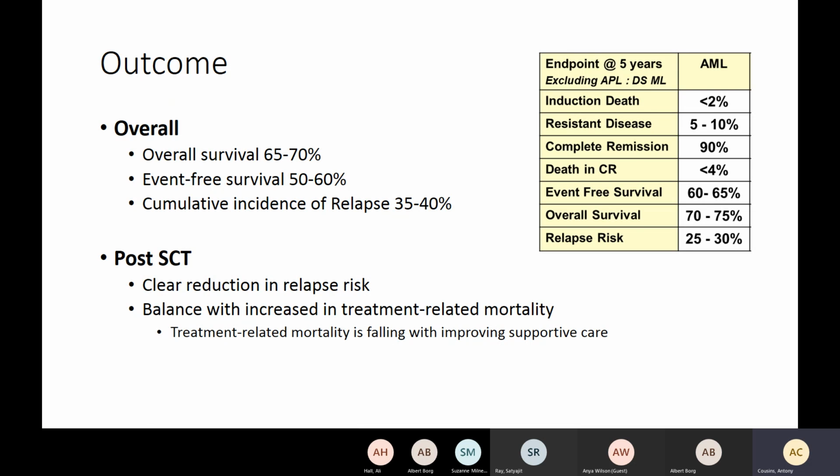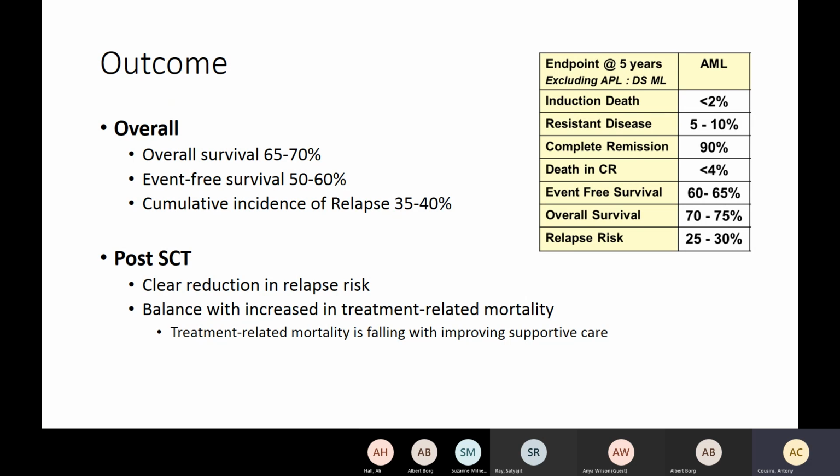When we use stem cell transplant in children who have AML, we very, very clearly reduce the risk of relapse. So transplant works very, very well at reducing relapse risk in AML. There is a good graft versus leukemia effect in AML, probably more so than there is in ALL. But transplant is risky. It's a very dangerous procedure, and that's a high treatment-related mortality. So people can die of infection. They can die from graft versus host disease, where the new immune system causes organ damage to the recipient.